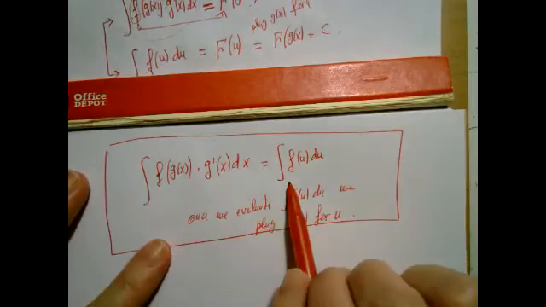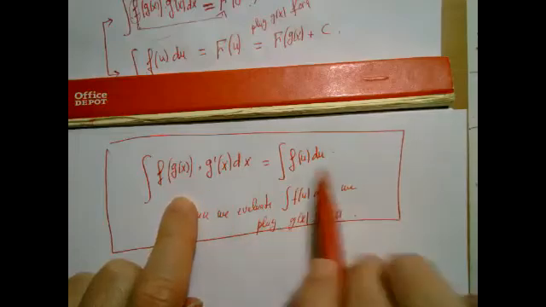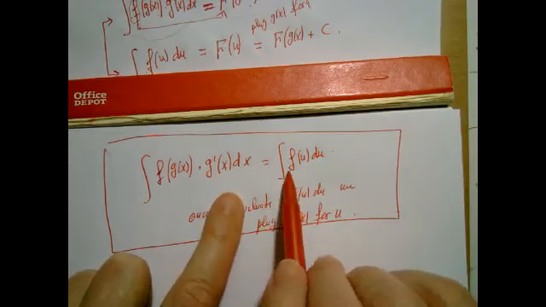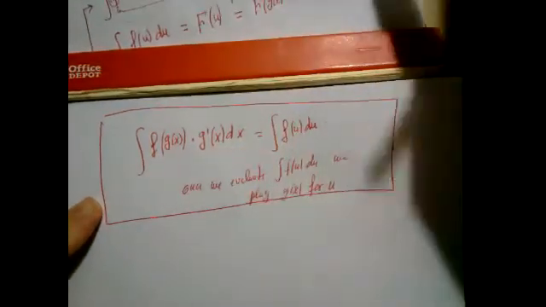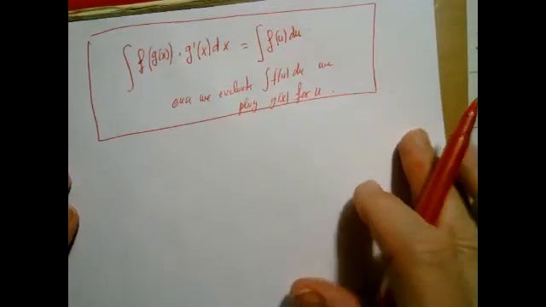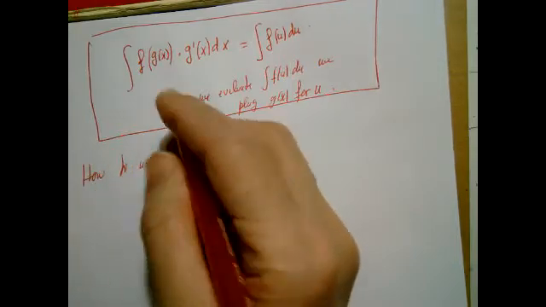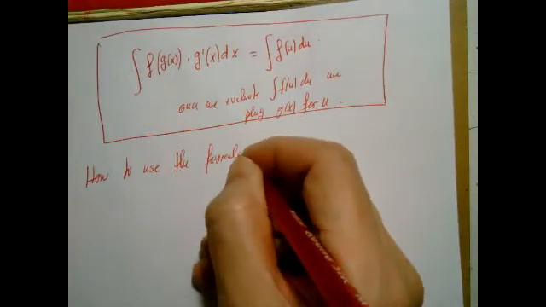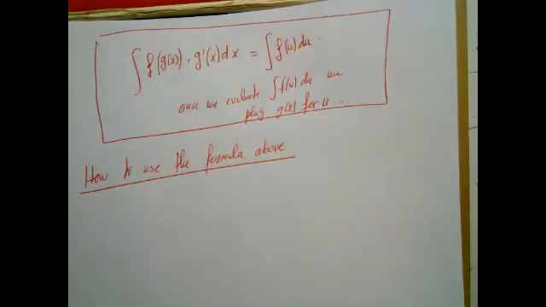Now, memorizing this is very hard. So keeping track of what's really going on here is actually hard. Keeping track of the idea that, okay, we have to use the chain rule to get here is a little bit hard. So there is a systematic way to use this formula, a systematic way that's going to help us memorize it. So we don't have to memorize it the way it is. How to use the formula? We use it in the following way.